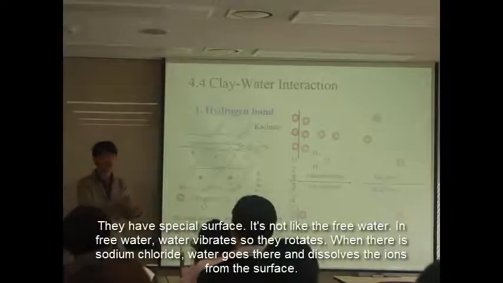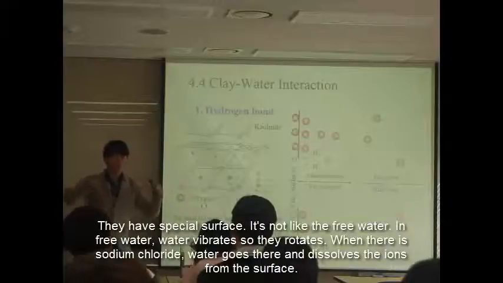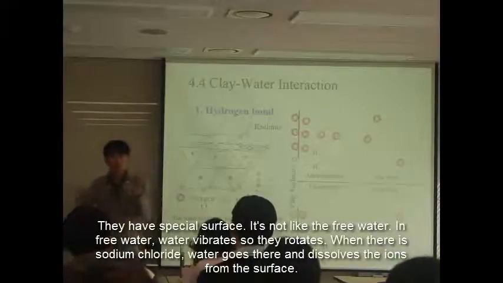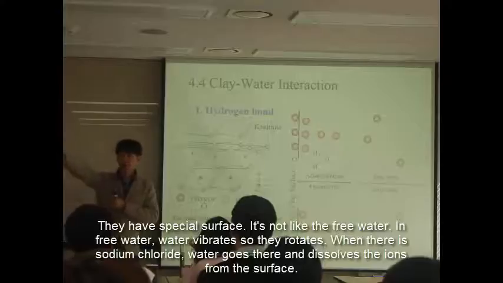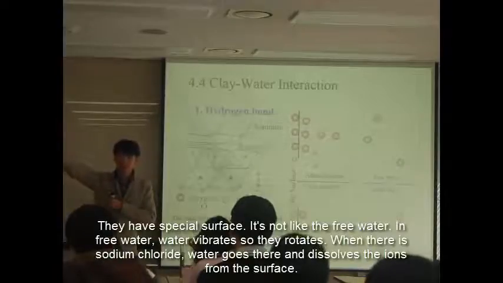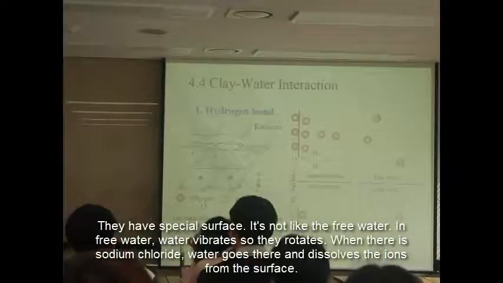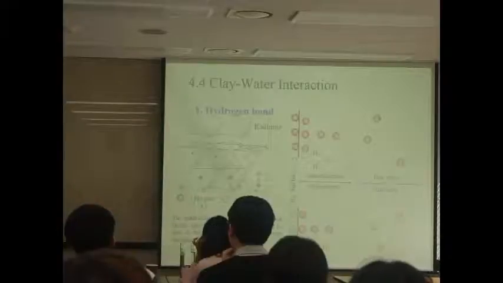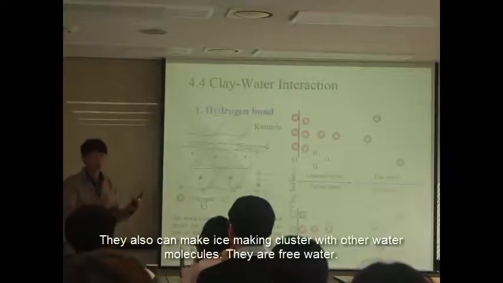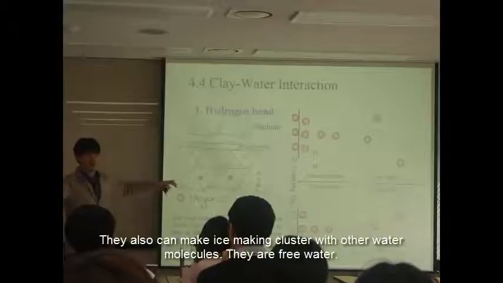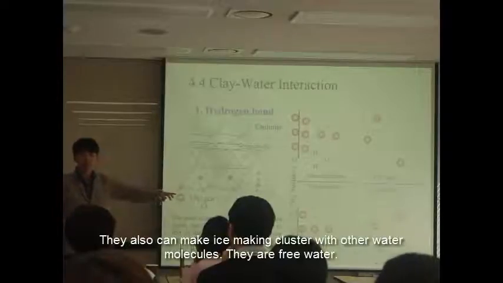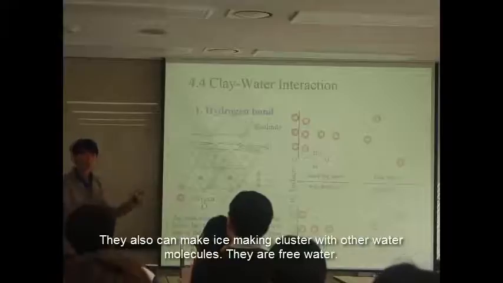In the free water, water vibrates, right? And they vibrate so that they can rotate. And when there's something like sodium or chloride, they will go there and then they can dissolve the ions from the salt. Right? And maybe they can form ice, making clusters with the other water molecules. So those are the free water.